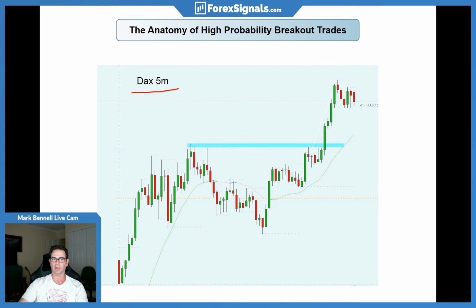DAX 5 minute. Look. Corrective. Impulsive. P pattern. P pattern, isn't it? All right, but look at it. Down, push, down. Soaking up supply. Look at the result. Bang, with DAX. Great to trade.